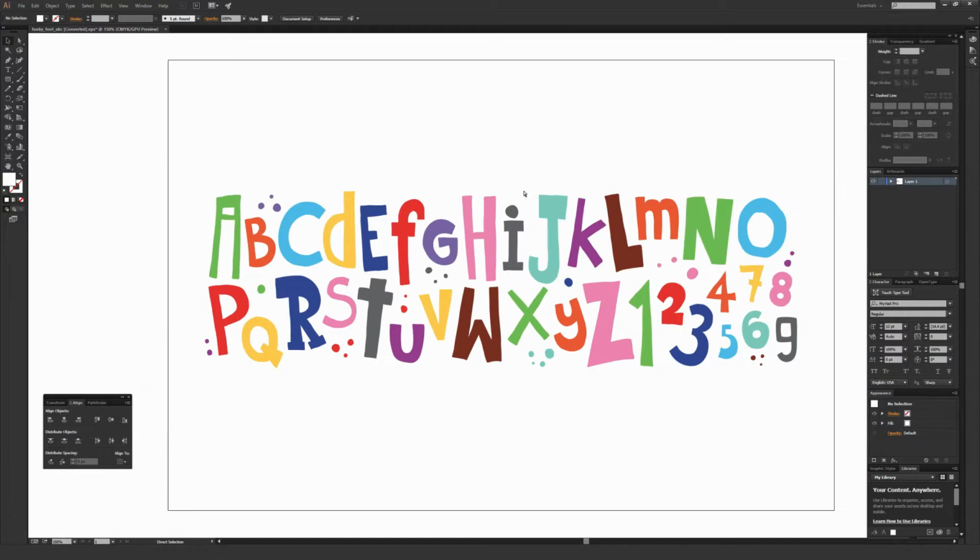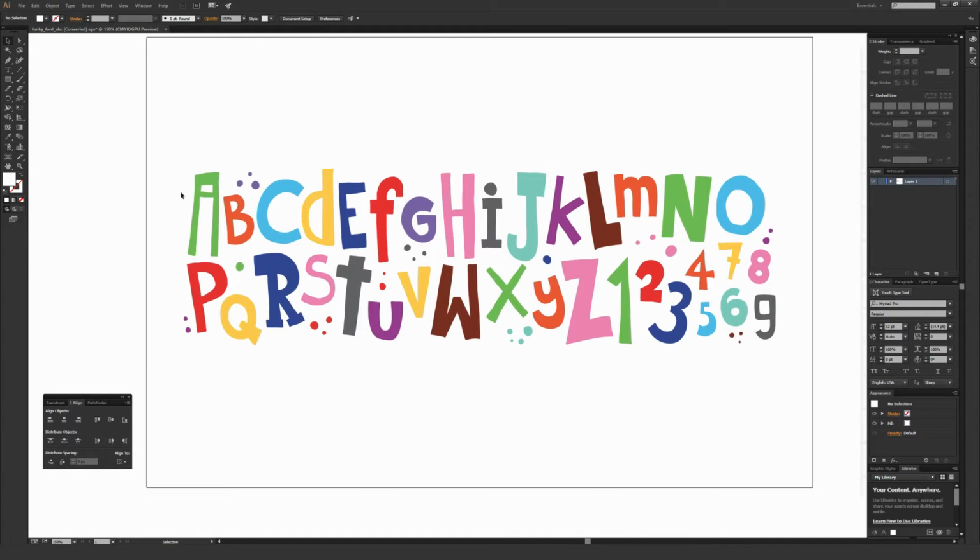But as you can see right here, it includes all the letters, so A through Z, and then the numbers 1 through 9. If you want to use number 0, you could just use the letter O and then maybe scrunch it up a little bit to the side right here to make it a little bit more consistent with these other numbers, if that's something you want to do. But it does have pretty much everything you're going to need to go in here and use this.